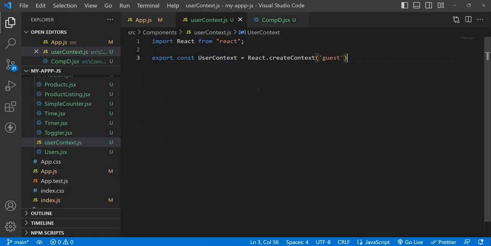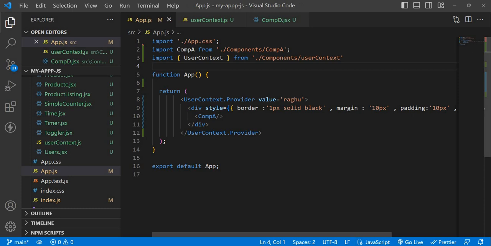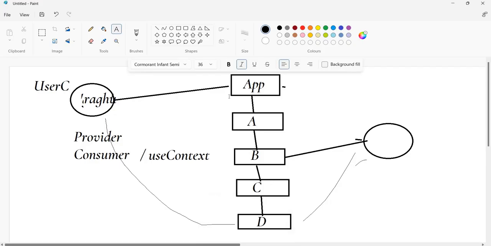You can create a context like this, and you can wrap that provider at any top level. If you want to provide that information to each and every component in the component tree of the application, just attach it to the app component. But in some situations you don't want to provide this information to the whole app component. Suppose you want to specify that you can provide that information to particularly one small DOM tree. That's fine. You can attach that context to that particular tree.